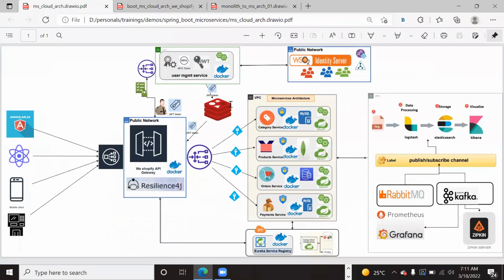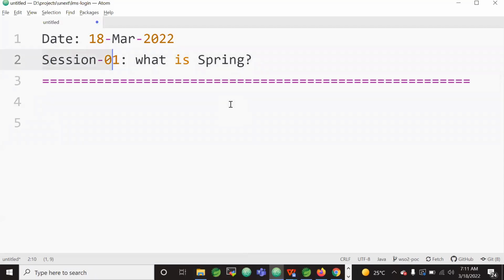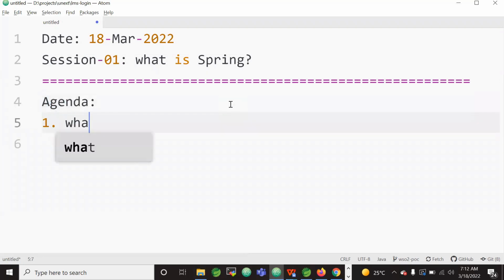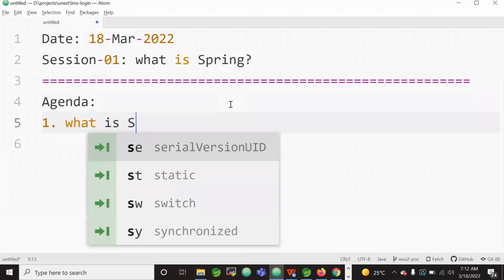That's how I gave session 1. What is Spring? So what is the agenda? The agenda of today is to understand first what is Spring Framework.